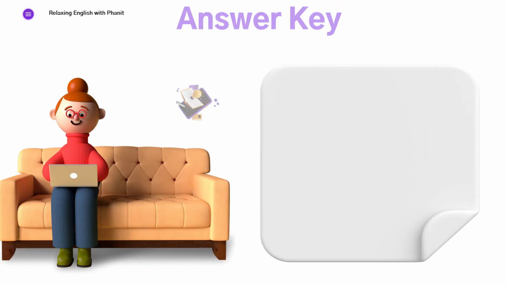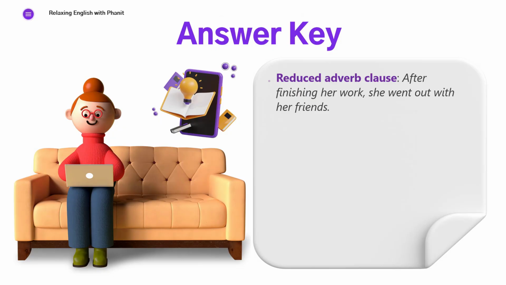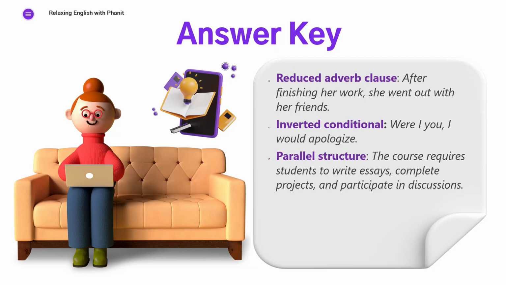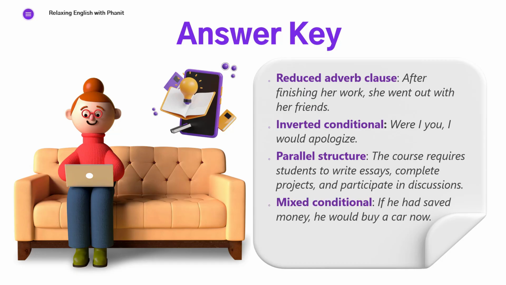Let's go over the answers together. 1. Reduced adverb clause. "After finishing her work, she went out with her friends." 2. Inverted conditional. "Were I you, I would apologize." 3. Parallel structure. "The course requires students to write essays, complete projects, and participate in discussions." 4. Mixed conditional. "If he had saved money, he would buy a car now." How did you do?